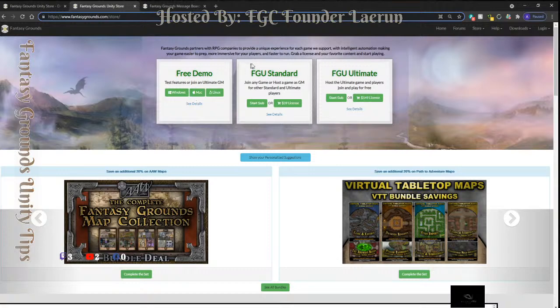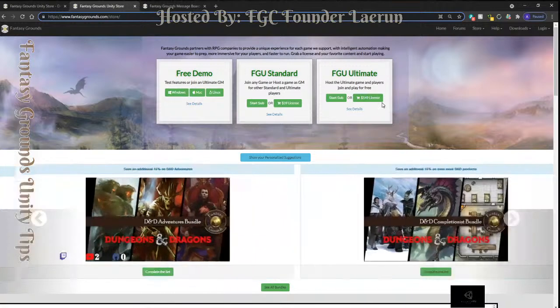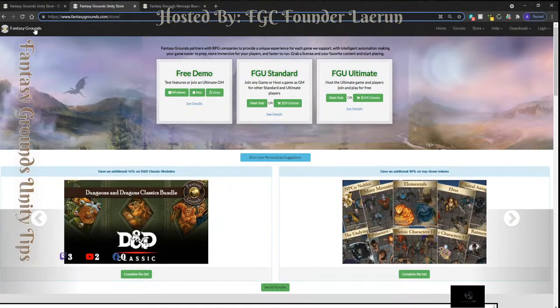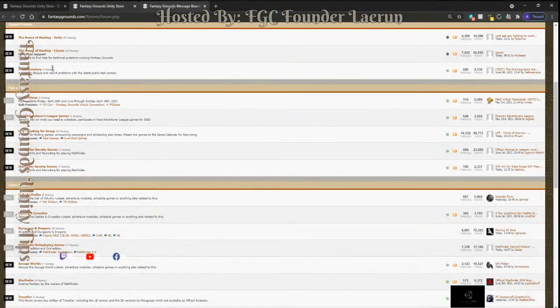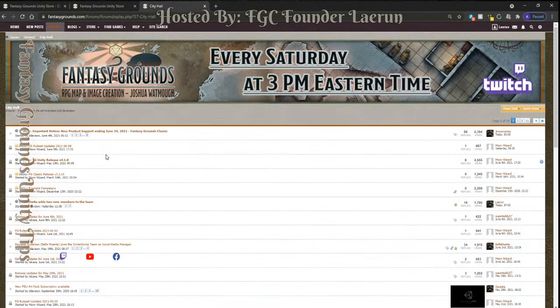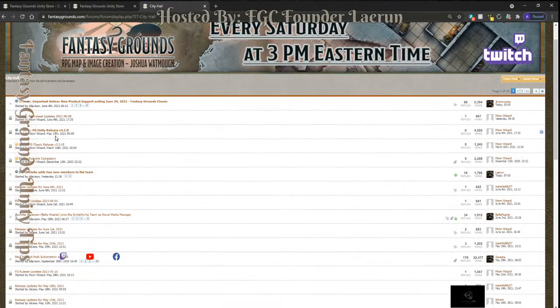Fantasy Grounds evolves like weekly, daily sometimes. You just need to keep up with the changes, and those are put on display in the actual forums. So if you go to the Fantasy Grounds forums, and you go to the City Hall, normally they put up all the patch notes here. So if you have a little notification update, jump over to the forums and see if they've stated what they're going to do or what they've changed. And then that way you'll have an understanding of what was being fixed.